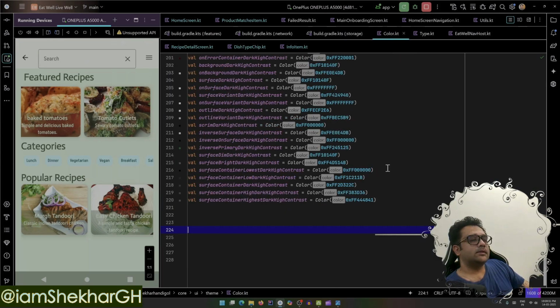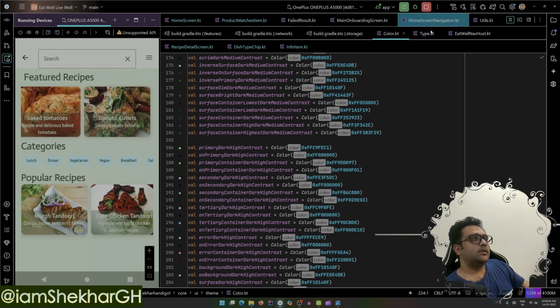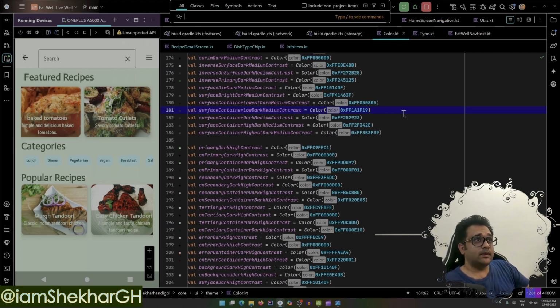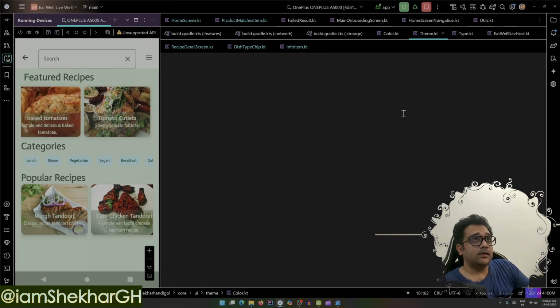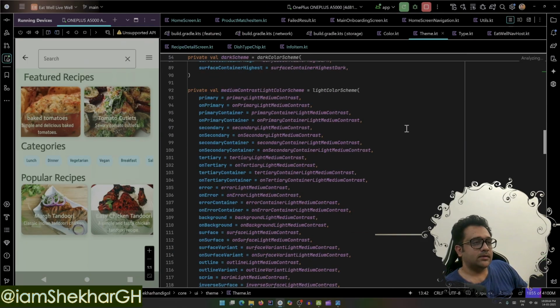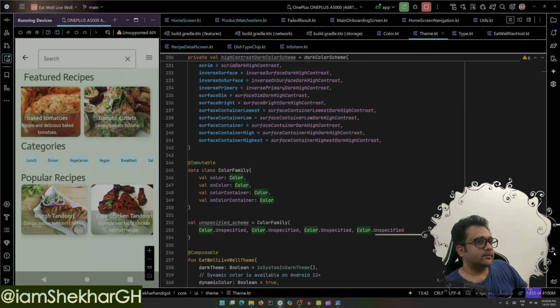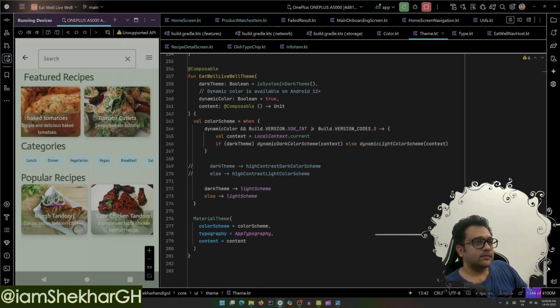Oh, the colors. And what am I setting? Wait, have I set something like high contrast or, this is light?